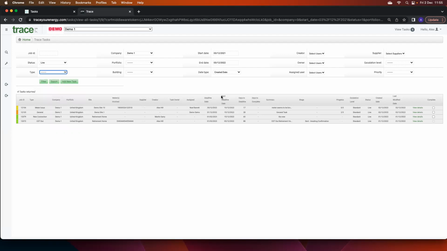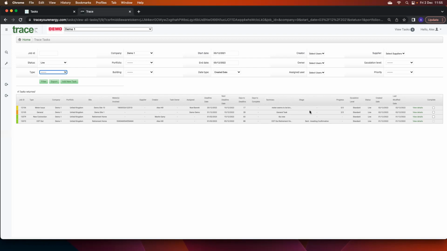There's a deadline date and a next deadline or next milestone. So you can say, I want this report by the end of the month. The next milestone might be a task in 5 days' time, where we need a draft of the document, and user 2 is responsible and the current owner for achieving that. Then you might have a next milestone 5 days after that for user 3 to review the report or whatever it might be, all working through to that final deadline date displayed here, which we have a countdown to.